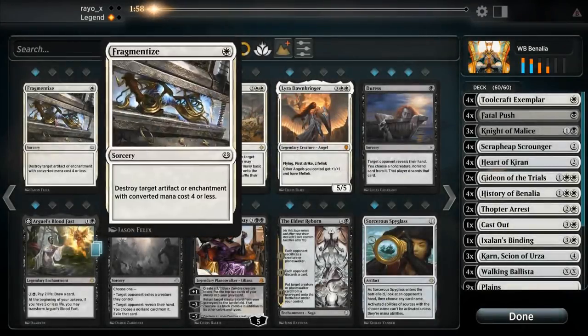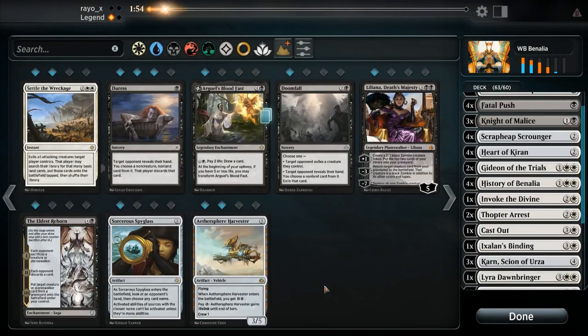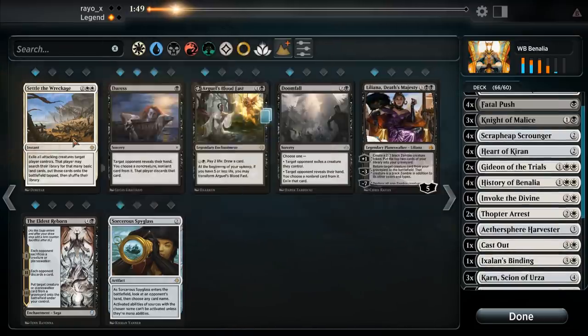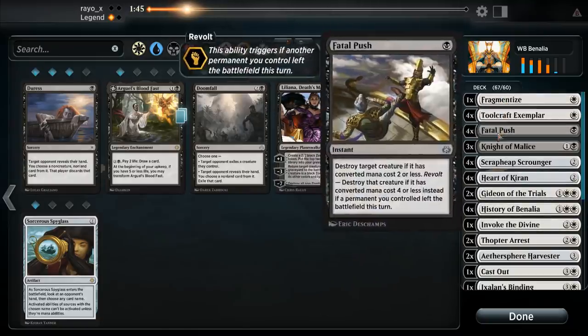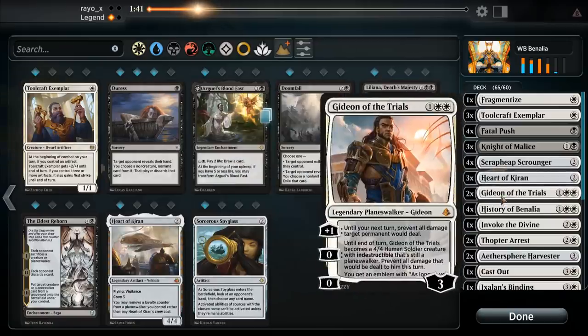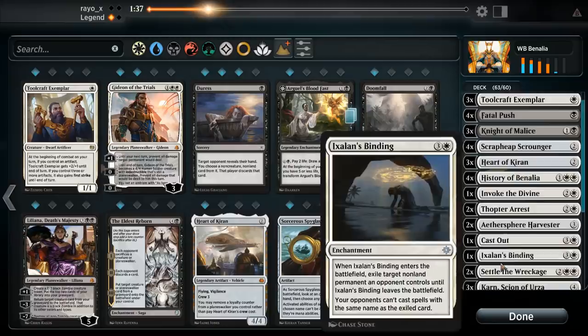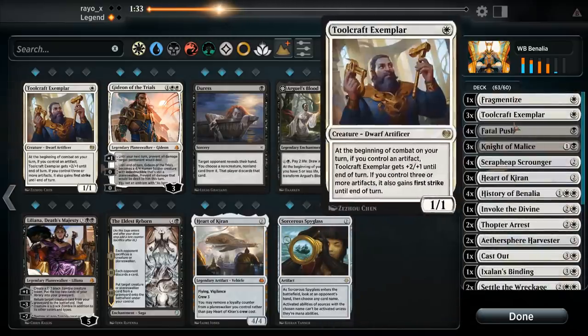Alright, let's sideboard this time around. So I should remember more or less what I did. Invoke, Fragmentize, Lyra, and then Harvesters. And then I think we brought in the Settles as well. On the draw, that also makes more sense. Then got a Toolcraft, got a Heart of Kiran, got the Gideons. And three more cuts.